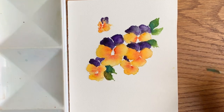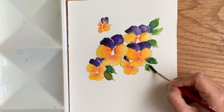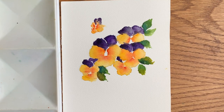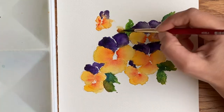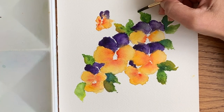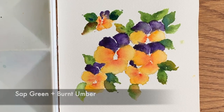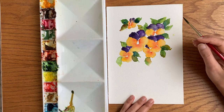leaves, and maybe this time I will try to put in a little bit of yellow, quinacridone gold. Okay, let's see. So this is new gamboge, again a color that we've used on the petals, and it just gives a nice warm shade. Right, so again, these are very loose shapes. We will go back and add more coats of paint.